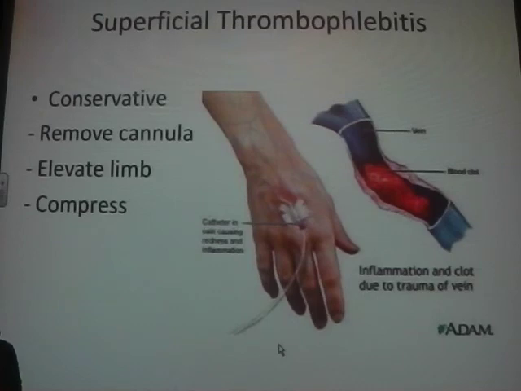So just because finals, they might bring it up, somebody comes with an acute sore red hand, you're asked to see them on the ward, and you look and see that they've had a cannula there recently, or they might still have a cannula. So you basically remove the cannula, lift the limb up, compress it, and there's cream you can give them to make it feel better. But other than that, nothing to worry about.